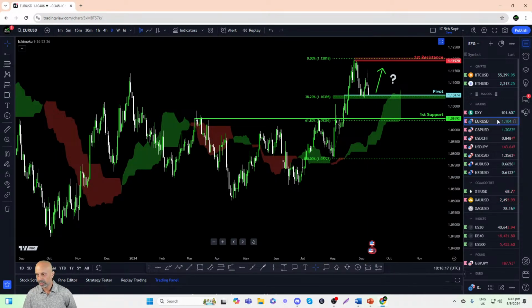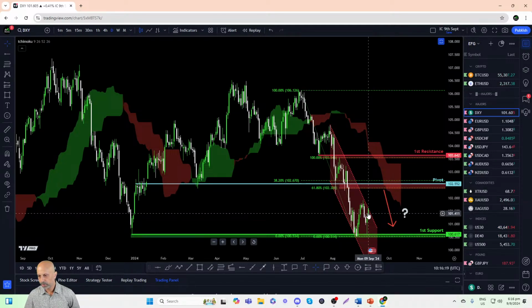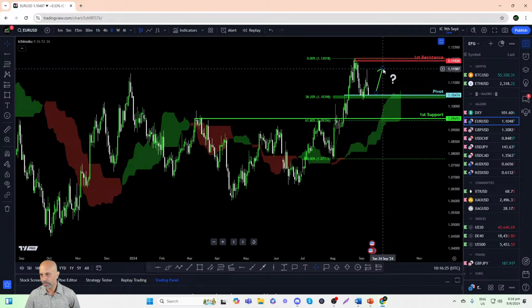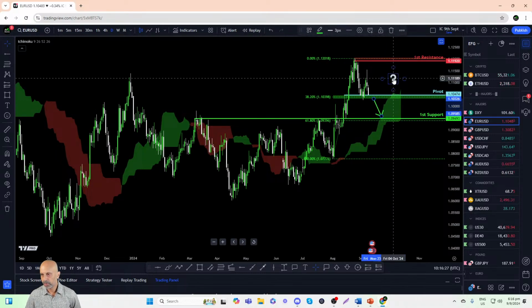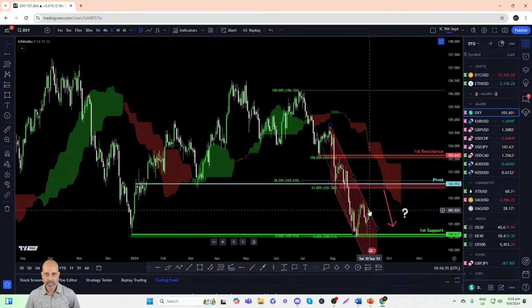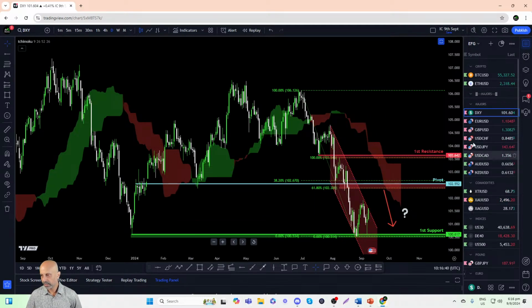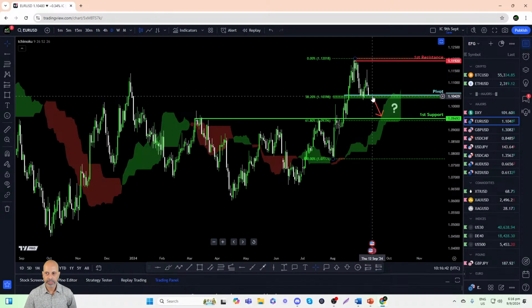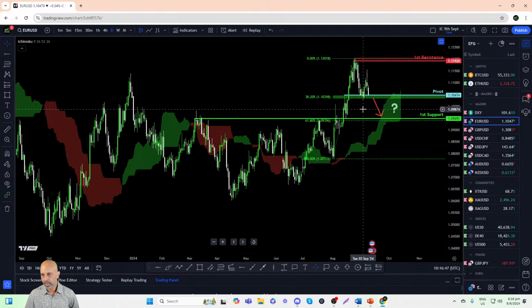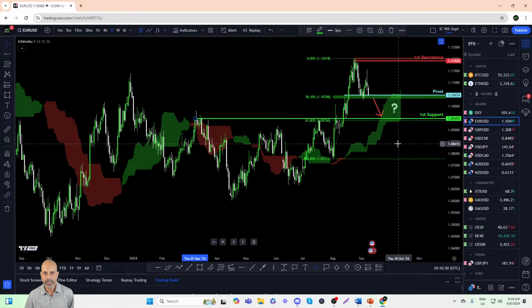But for now, demand for the dollar looks to be really strong, and especially if we do see a bullish breakout take place for the dollar index, we can probably expect a bearish breakout for the euro to occur today or tomorrow. So take note, there's a potential bearish breakout opportunity for the euro, especially if we see the dollar index make a bullish break above this bearish channel. If this bearish breakout were to play out, we can then target the first support as a potential take profit zone. The first support is a nice overlap level, right?